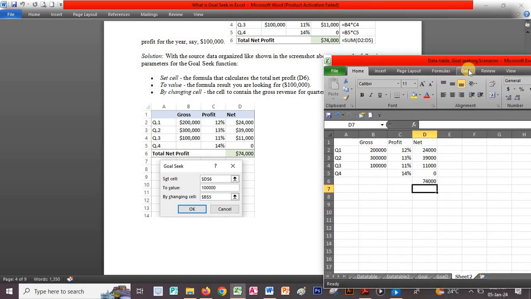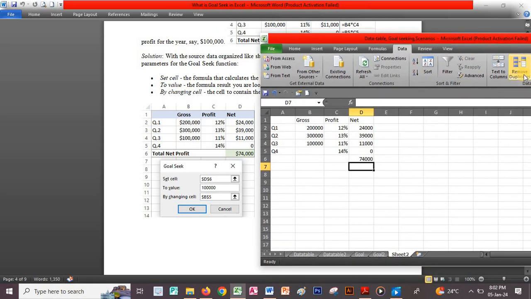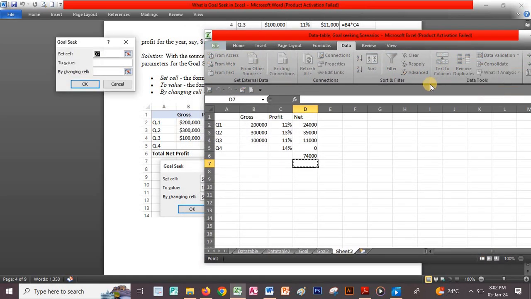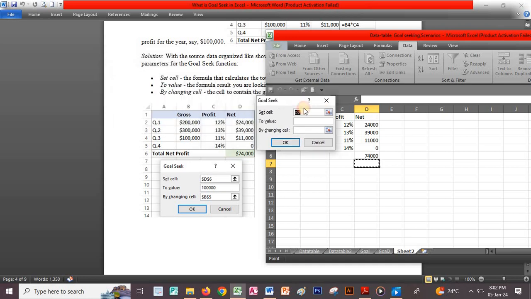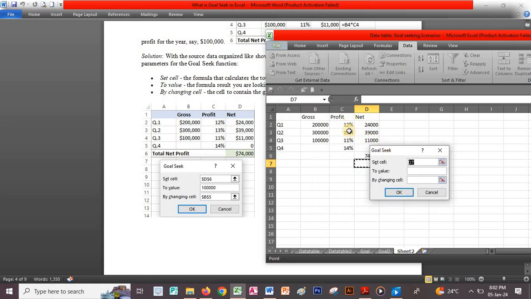Now in goal seek, let's say the formula that we have said, the formula that calculates that is D6. The one that we are looking for is the 100,000. The changing cell says B5. Let's say B5.